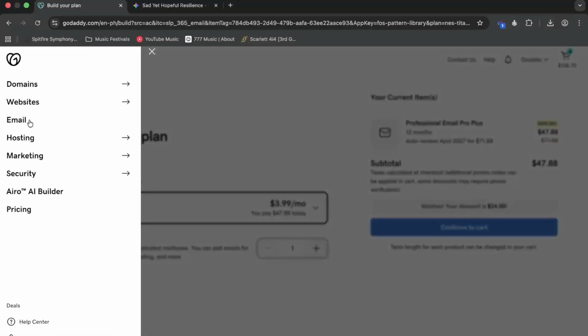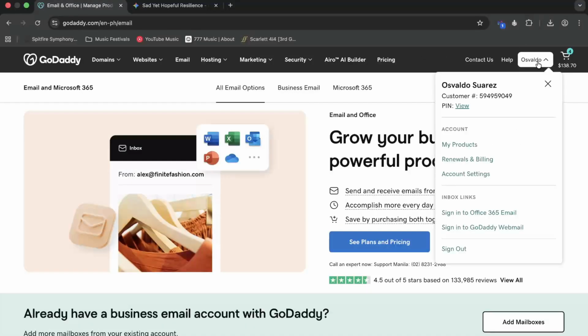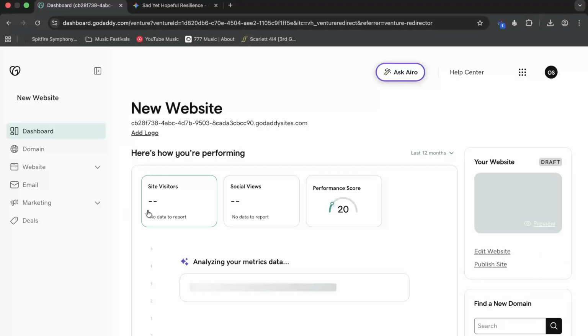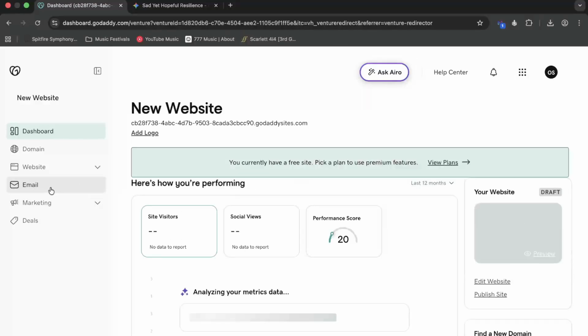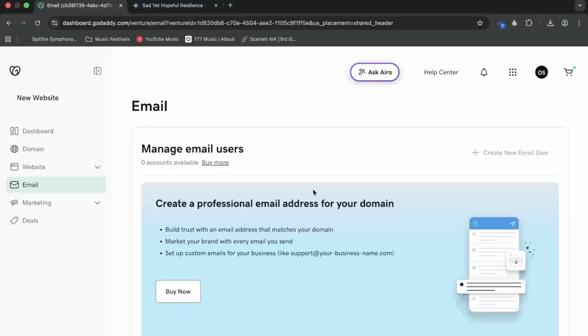Now once we have made the payment, directly from this email customization, let's focus on the element that says your dashboard. Let's click on your name and go to My Products. When you click directly here through your products, you can see that all of your products have already been added. When you click on the element that says email, here your new email for your business should appear. Usually to have a custom email, you need to have a domain in order to get started and create a professional email.